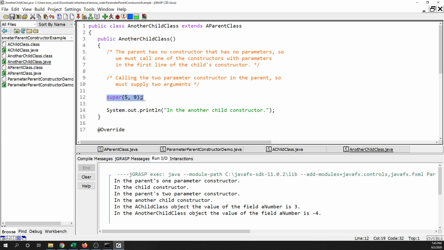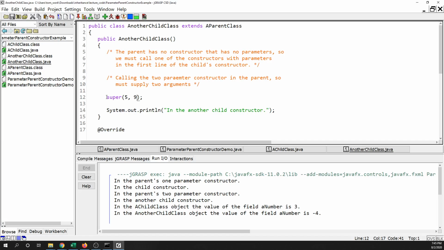That must be the first line in the child class constructor. In this case, I just chose the one with two. Just to give you a different example, I made these numbers up, 5 and 9. They have no significance whatsoever. Like I said, in the next example I'll show you how that works. But this is absolutely required.